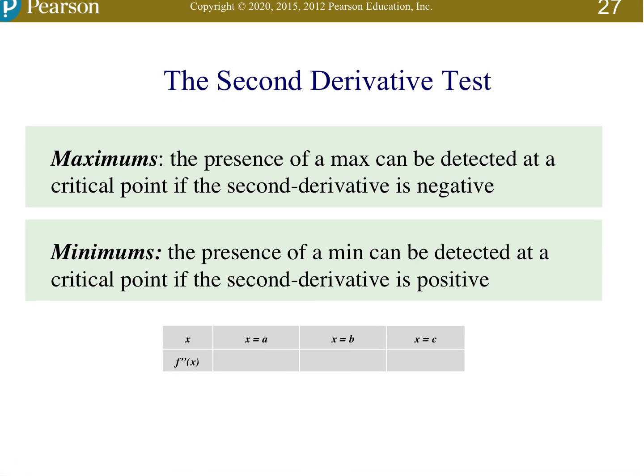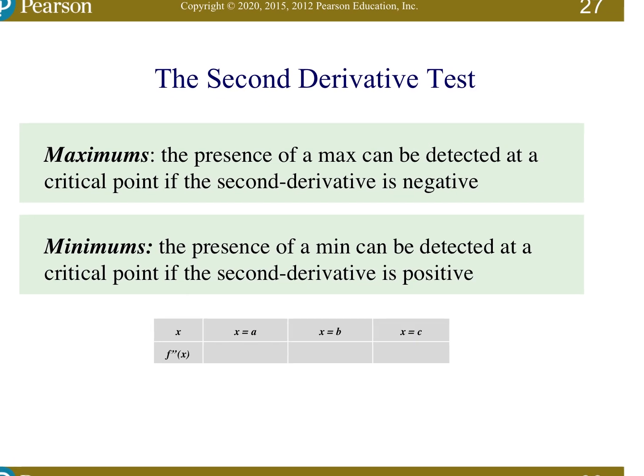Okay, so that is called the second derivative test. The presence of a maximum can be detected at a critical point. But first, how do you find a critical point? The first derivative does what? Either set equal to 0 or undefined, 1 over 0. So you find the critical points first, and then the presence of a max can be detected if that critical point is sitting in a negative concavity section, then it has to be a max. Or if it's sitting in a positive concavity, it has to be a min.